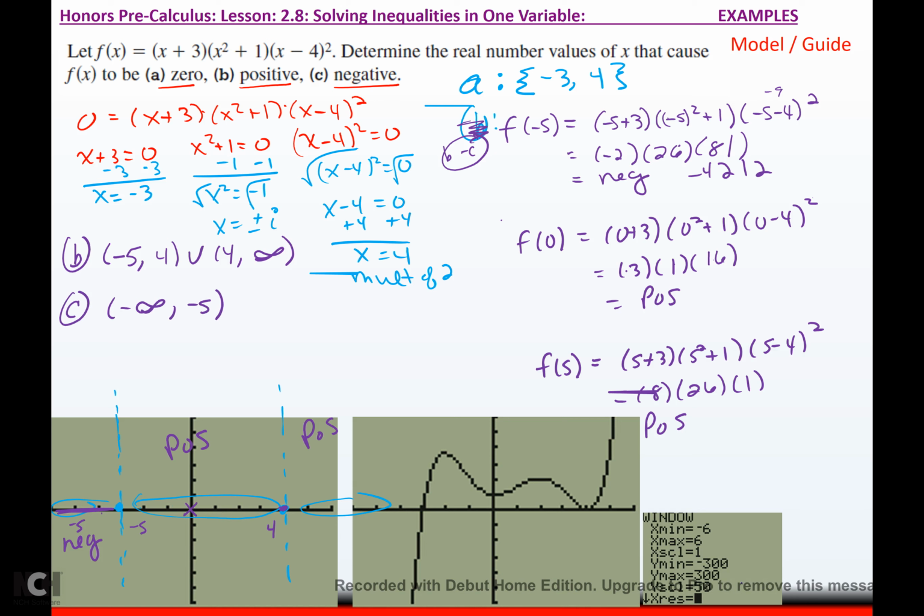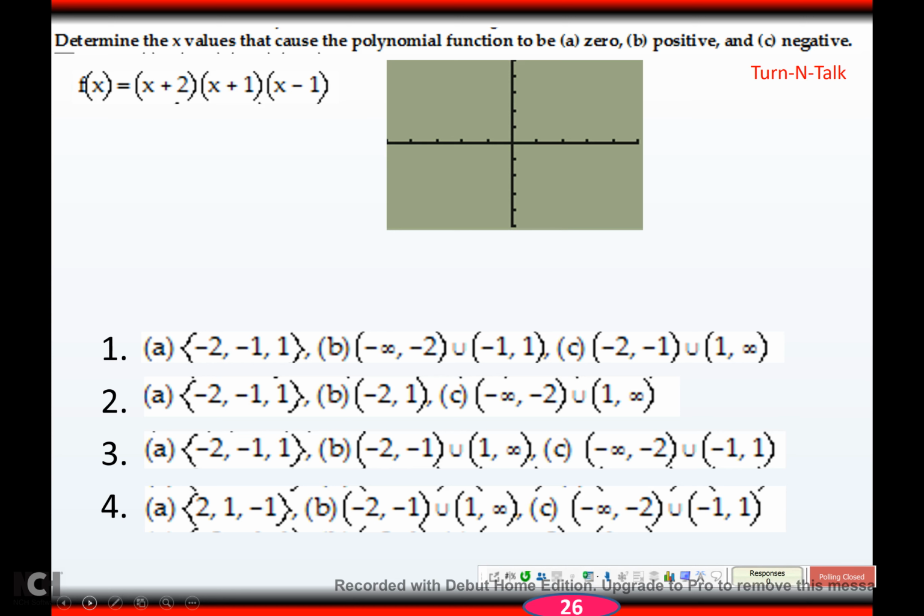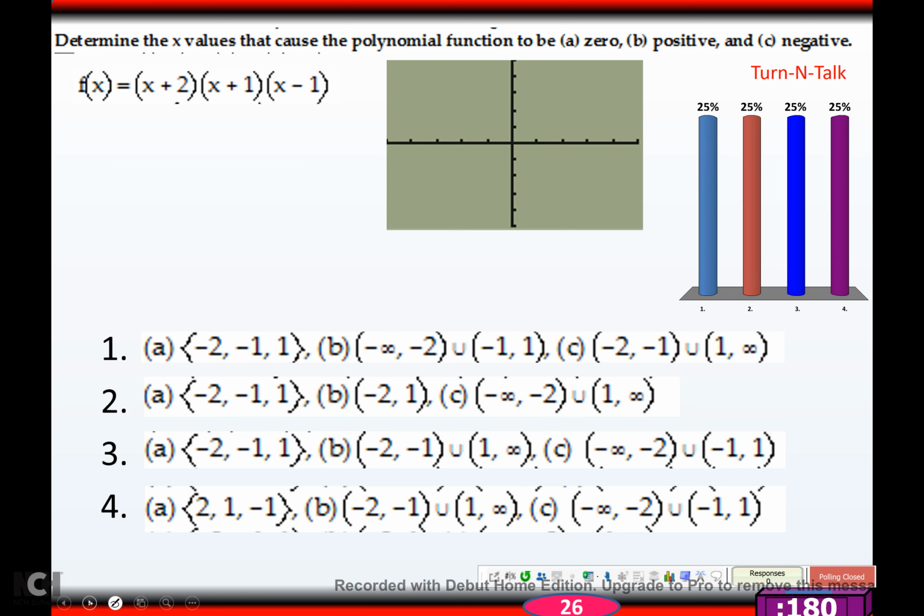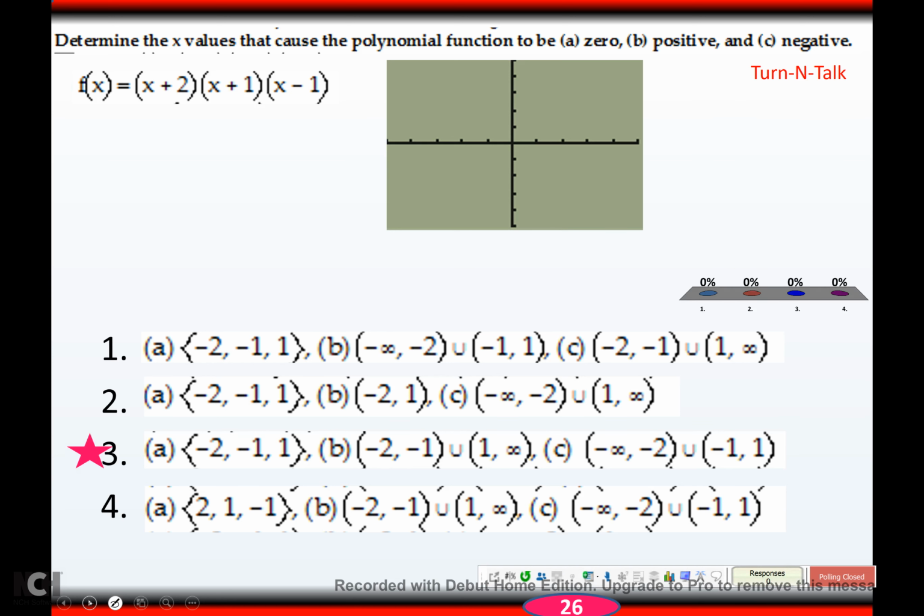And then I actually typed it in and adjusted my window and found a graph, and you can see from this point on it's negative, and between the zeros is positive, and on the end it's positive. Okay? Alright, you try one, hit pause, come back when you're ready, and hopefully you got 3. If not, let's look at y.